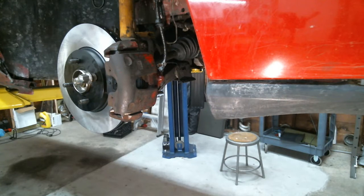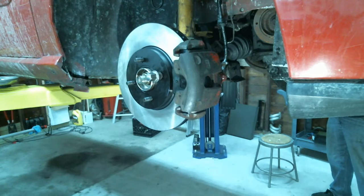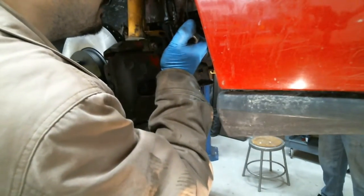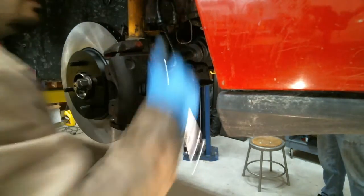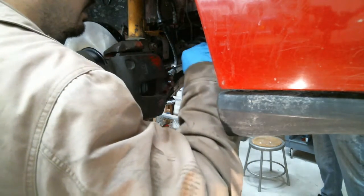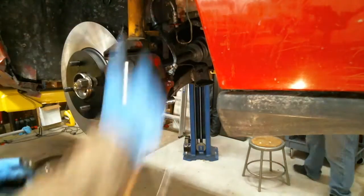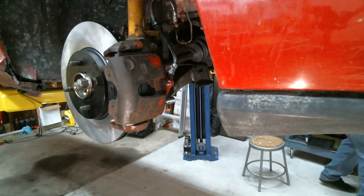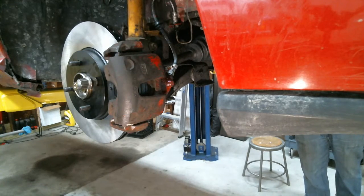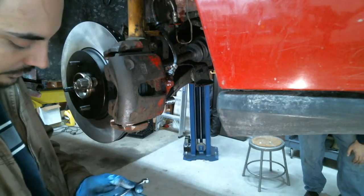Let me go ahead and tighten this down. Tighten the brake hose. 15. That should be good. This goes over here. I'm not going to put that in yet. Go ahead and tighten that. What size was that? That was this one.